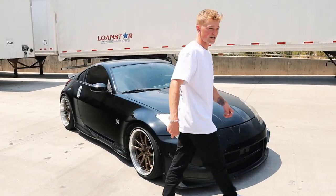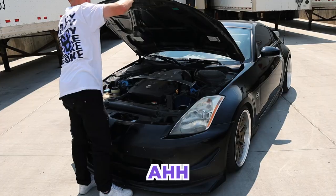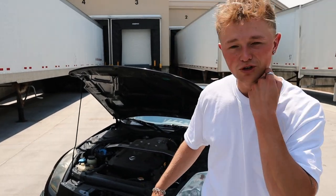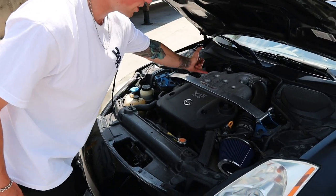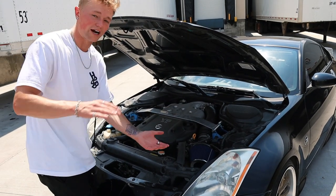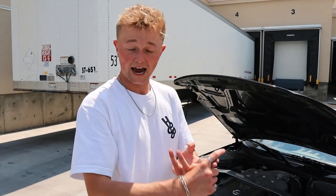Come over here real fast, and I wanted to show you one last thing. Actually, two last things. Let me pop the hood. Hot! As you guys know, we've cleaned the car a few times. The last thing we haven't cleaned is under the hood, so don't judge me there, but check this out. We have the Cusco strut bar. We've swapped out the filter here with a blue one, and it matches the Cusco strut bar. I think it's super fire. That is basically all the performance mods we have, a full exhaust and an air intake.